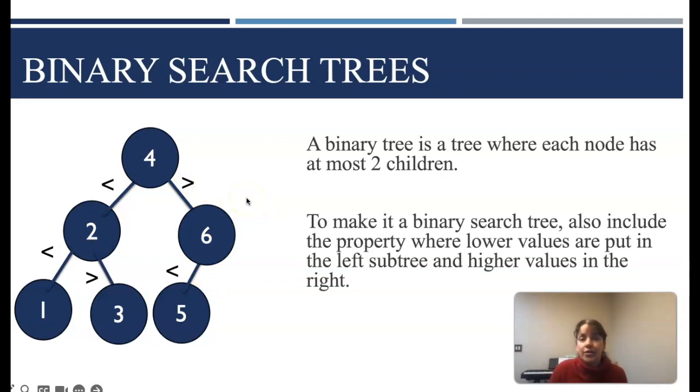What also makes the binary search trees special is that binary search trees have a property where all of the nodes to the left are going to be smaller and all the nodes to the right are going to be greater. So if I look at 4, everything on the left side of the tree, all its children and grandchildren, are all smaller than 4. Everything on the right side is greater than 4. And each of the individual nodes in this tree, like 2, everything to the left is smaller than 2, everything to the right is greater than 2.